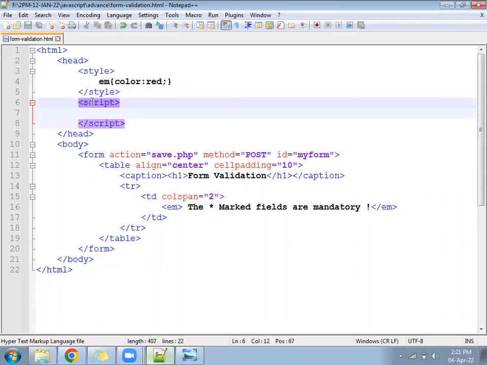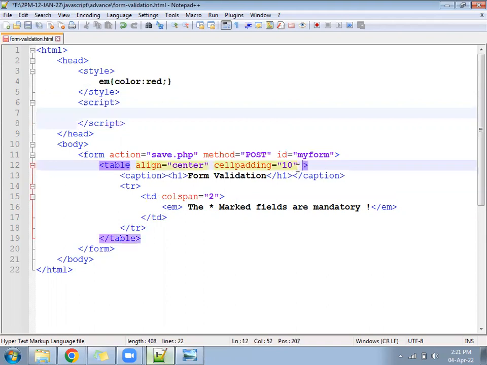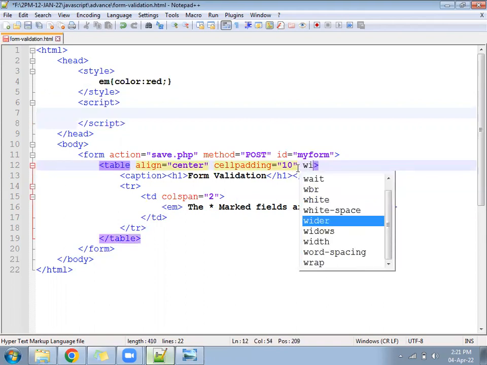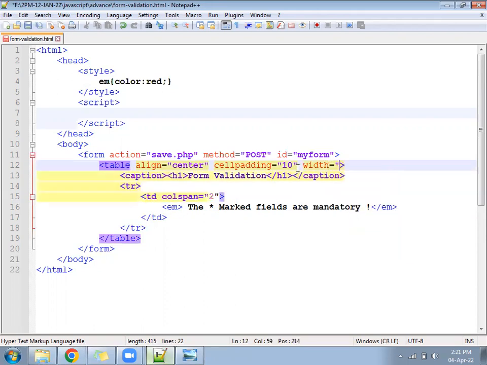You will see the width of the table, 400 somewhere, will be a fixed width.